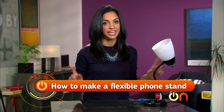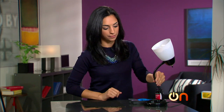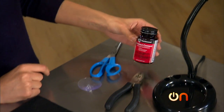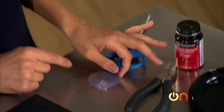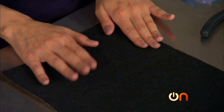And I call it La Bobina. So without further ado, let's get started. Here's what you'll need. You'll need a gooseneck lamp. You can find one at a thrift store. You'll need a set of pliers, some contact cement, scissors, a suction cup, medium sized, and some sticky felt.